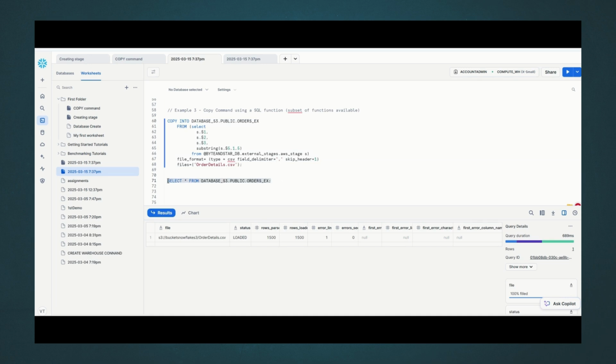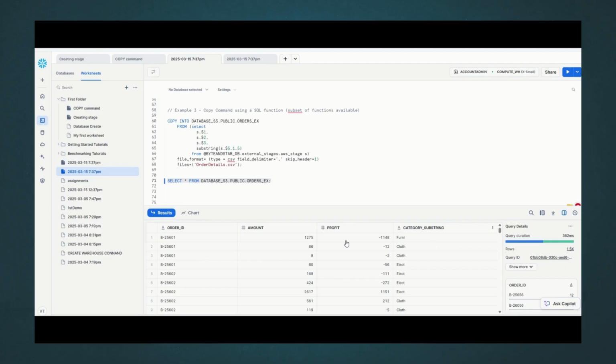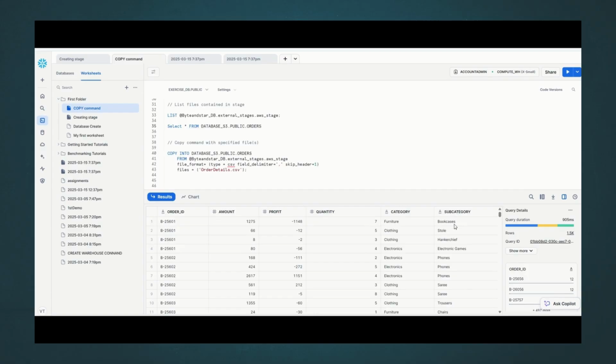Now we can see how the data looks in the table. You can see we have successfully loaded the data. Now you can see the category substring we already used here, right? If I go back to the original table, you can see it is starting the same here, the category, and we did it on the fifth column, 1 2 3 4 5, right?